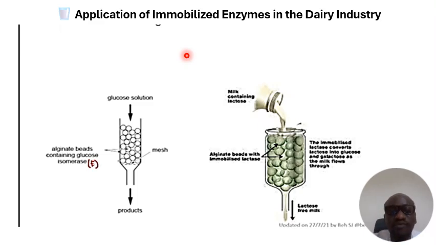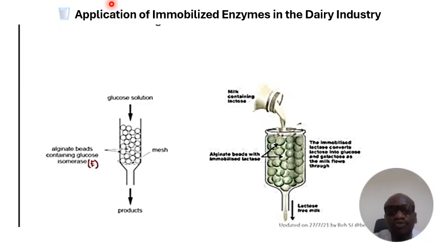They lack enough of this natural enzyme, lactase, in their system. So in their digestive system, when they consume milk that contains lactose, they are unable to break it down, and it causes discomfort like bloating or cramps. And to solve this problem, the milk is passed through a column containing alginate beads. The alginate beads are a type of support for entrapment of enzyme, which allows the immobilized enzyme lactase to break down the lactose.